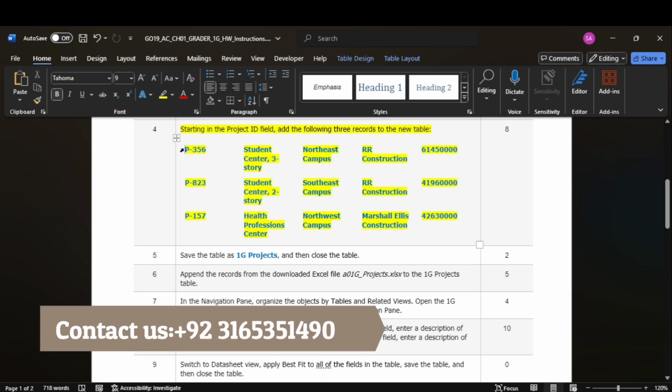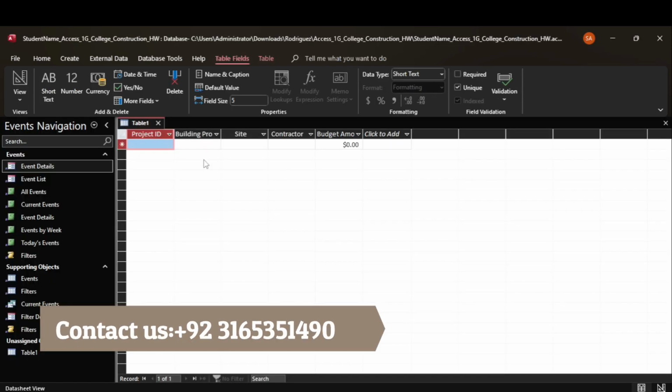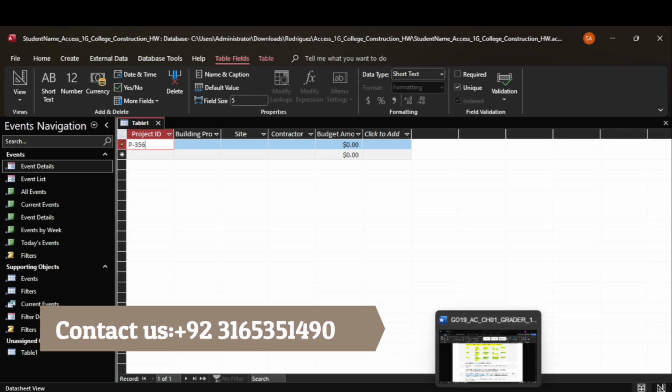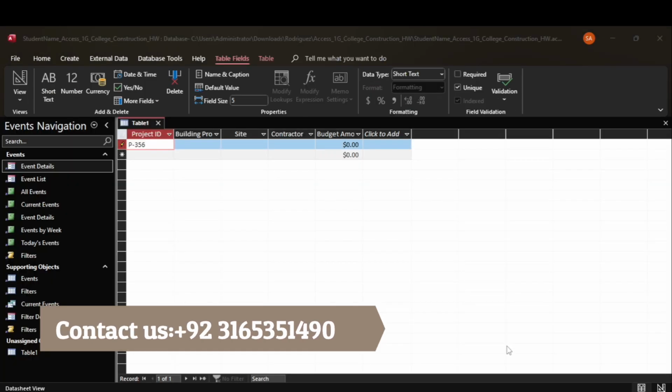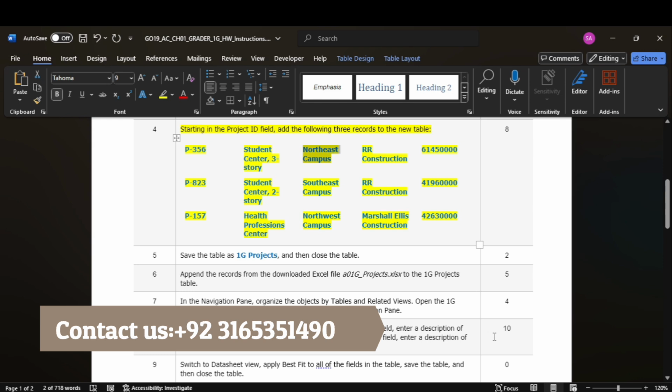In the first step we will add these records in the table. So we will add the records in the table.